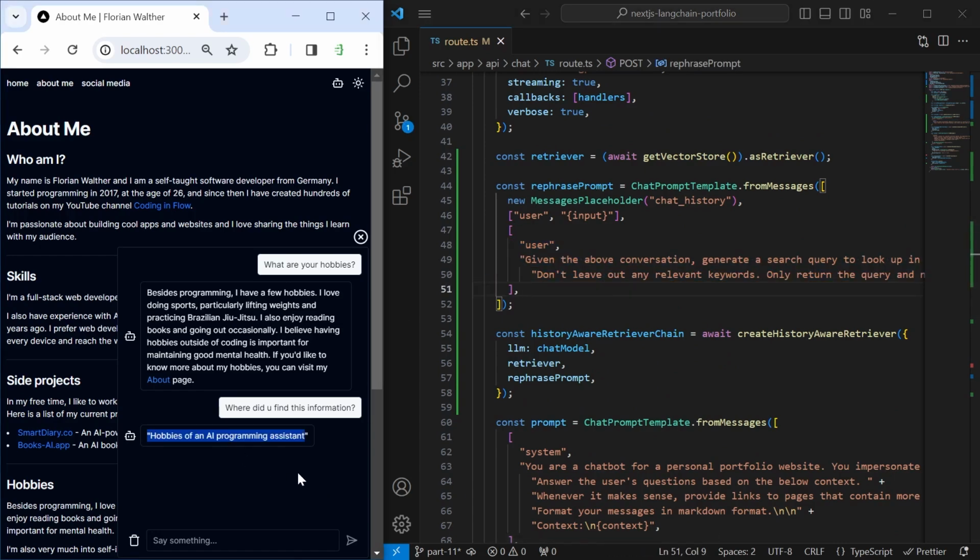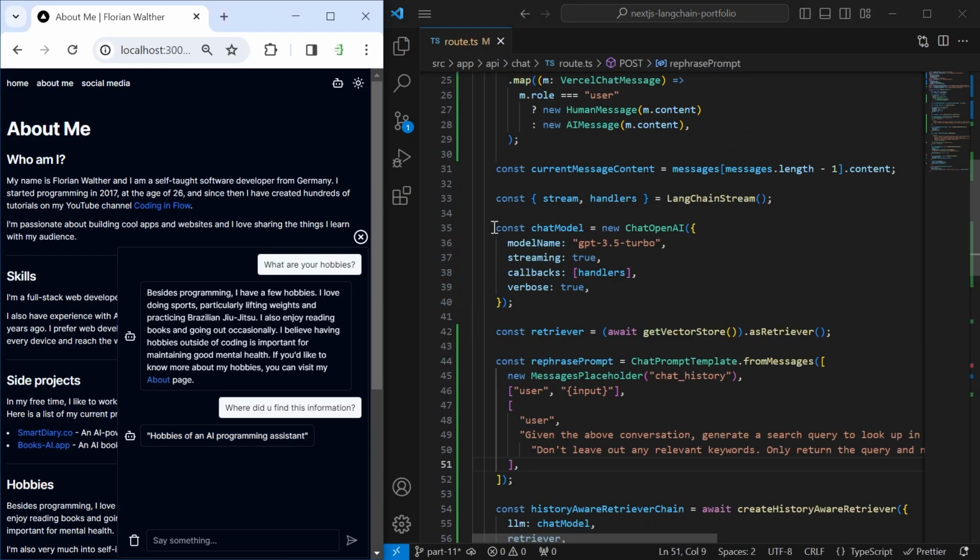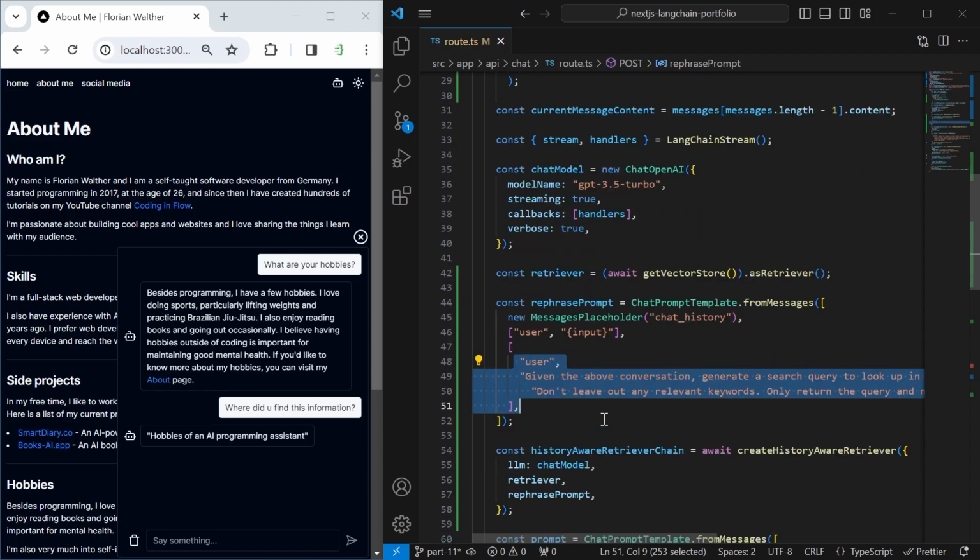This is streamed into our chat because we run it with the same AI model that has our stream callback here. And I wanted to show you this on purpose because this way we can see the new question it generates. So it took my original question, what are your hobbies, and my follow-up question, and it turned it into the search query, hobbies of an AI programming assistant. Now it's not perfect, but you can fine-tune this prompt here.